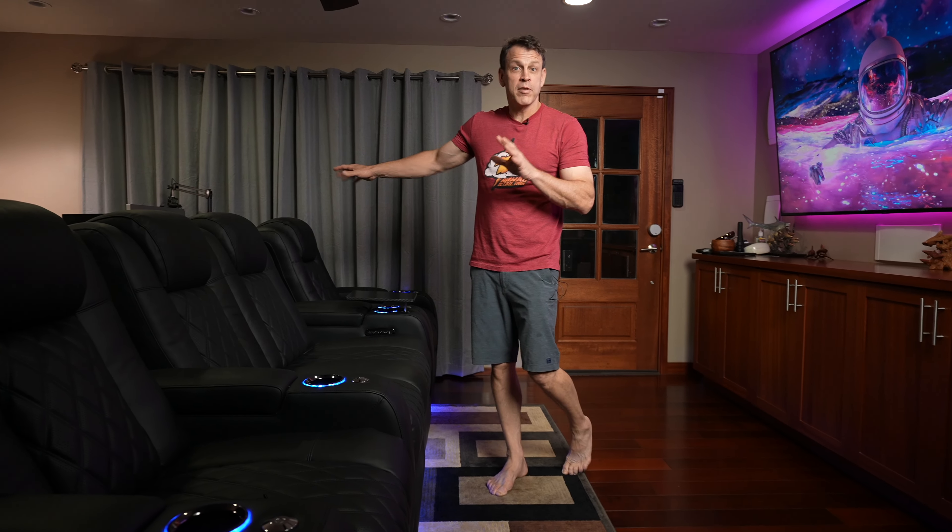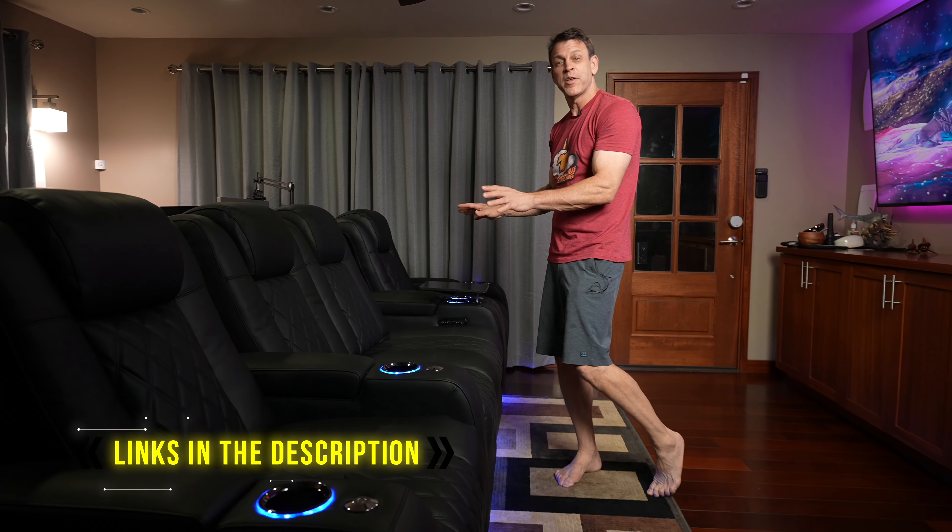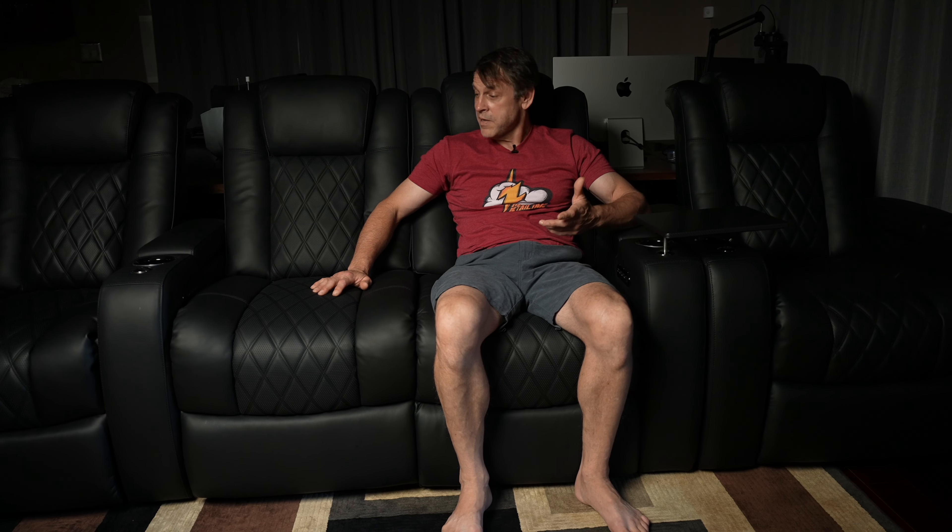Now that we've seen the editing system, it's time to get into these theater seats. These things are awesome. As soon as I sit down, it's kind of firm, also kind of bouncy, a bit stiff but also plush — that happy medium, like the three bears where this one's just right. That's what I find here in my spot. It's got a good upright position and I feel like it's looking right at the TV. It replaces any need for a couch, and I don't regret not having one.